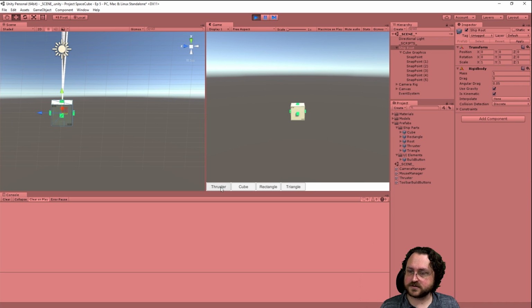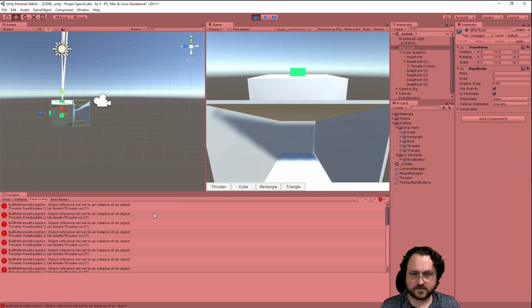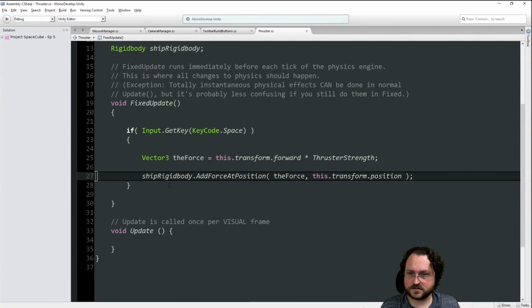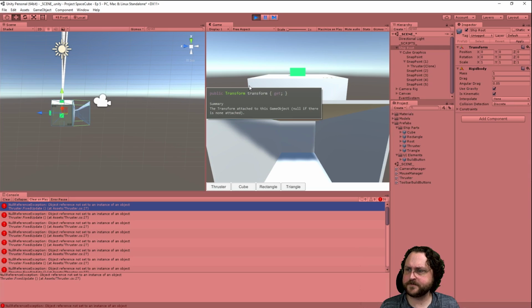So let's test it. Thruster, I'm going to put here, and I hit the space bar. Whoa, I'm getting errors. What's not set? shipRigidbody's not being set? Why is that?